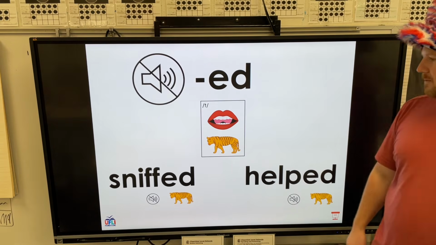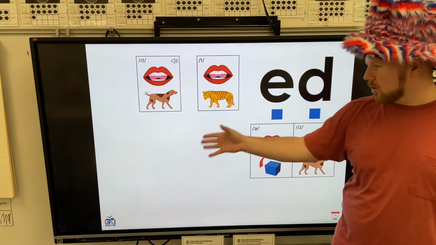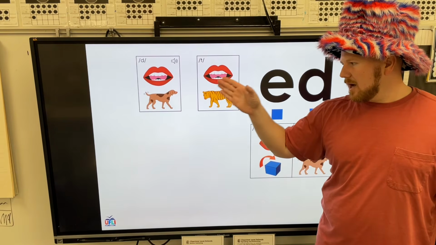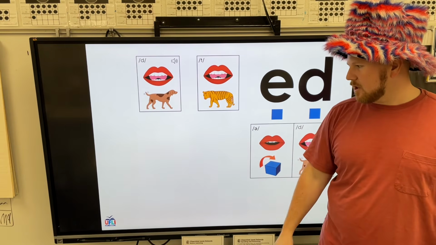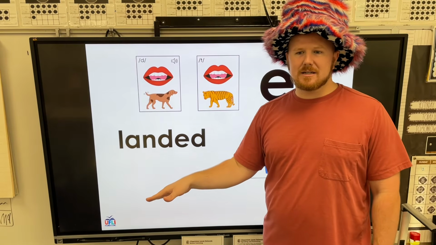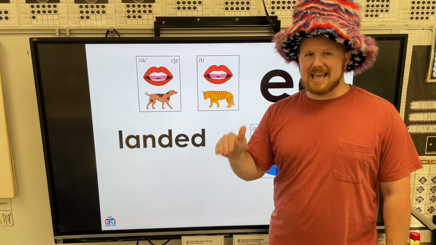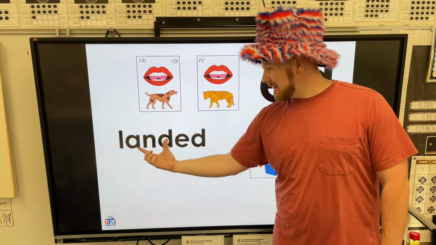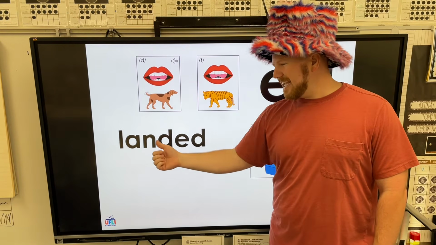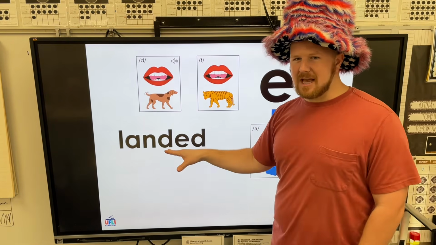Helped. Awesome. Now, the ed will be at words that already end with a T or a D. So let's take a look at some of those examples. Like landed. If you're talking about flying a plane, when it comes down, they say the plane has landed. You hear that? Landed. You don't say land-d, because if you just make it a D sound, then it sounds like you're not even saying it.